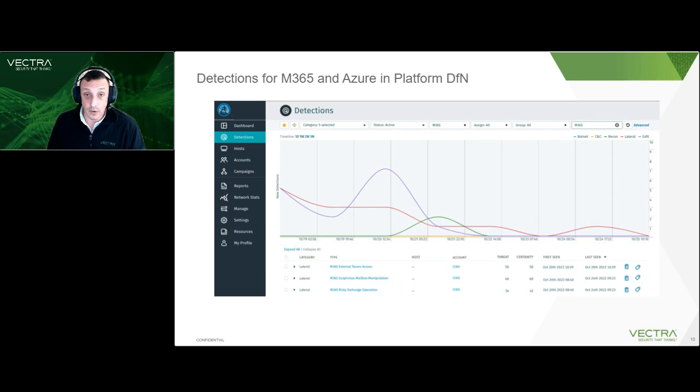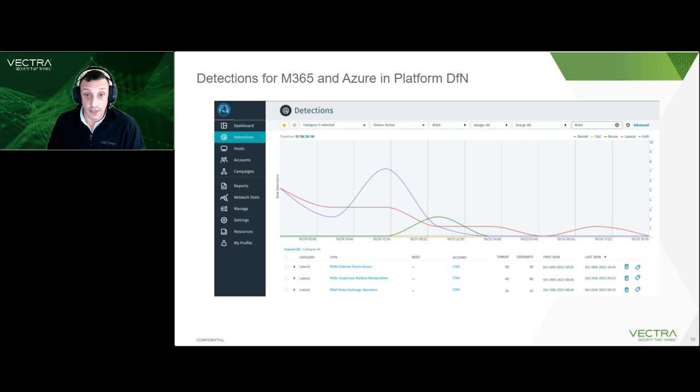So, as many of you have previously seen, detections appear in the platform and have a threat uncertainty score. Detections are associated with accounts, and the scoring of the account will place it in one of the four quadrants: the low, the medium, the high, or the critical. But this depends on the detection type and also the number of detections that are observed.